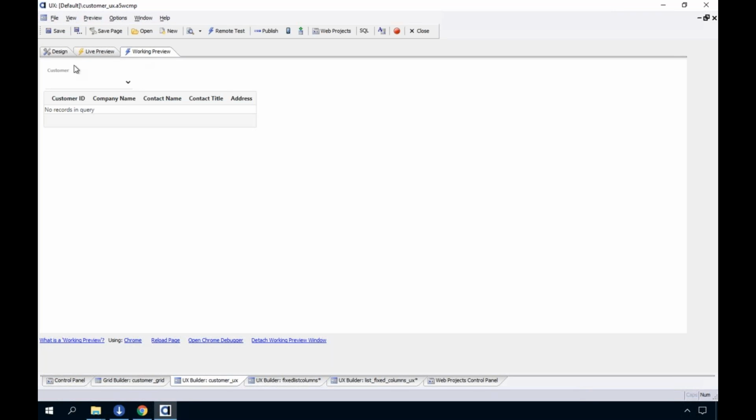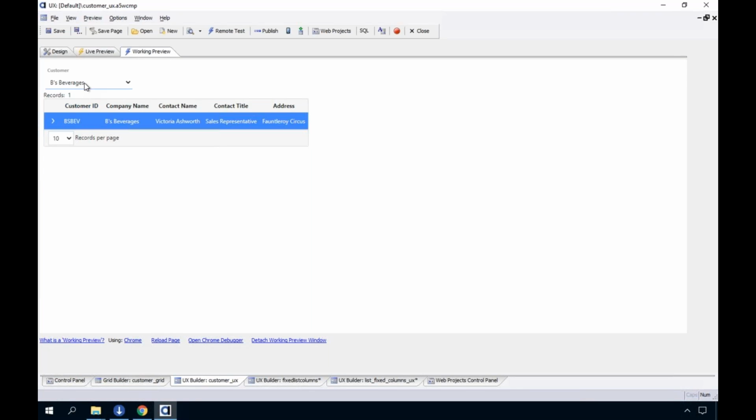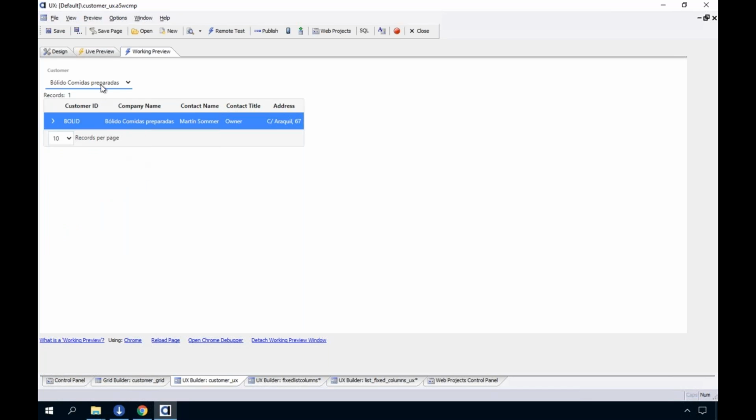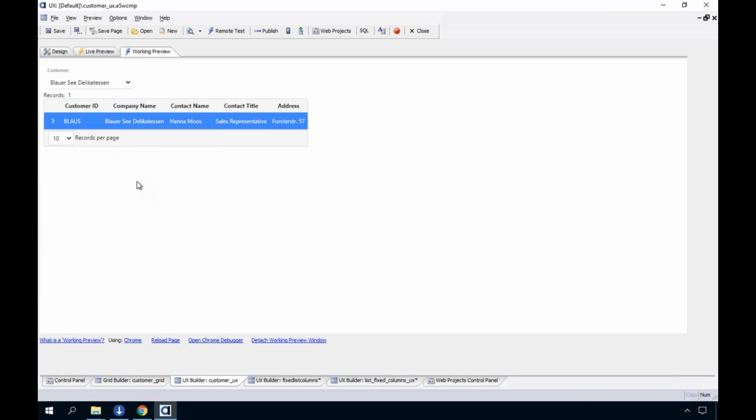Okay, same situation. Notice no customer in here, but now watch when I modify this, what happens. When I select it, it does two things. One is it tells this grid to refresh, but more importantly, behind the scenes, it writes the little SQL query against the grid saying show only things that match Bottom Dollar Markets kind of situation here. And so the cool thing about that is notice I didn't have to write any code and it works and it's fast. It's doing queries against the database and updating all that. And your grid will do all the representation from there. And that's the concept of live linking.